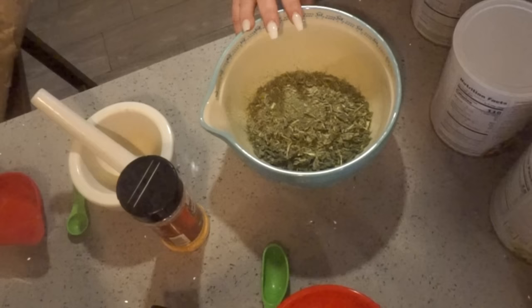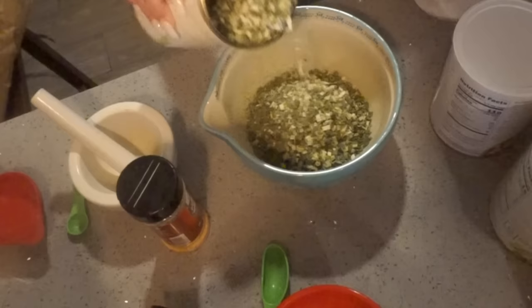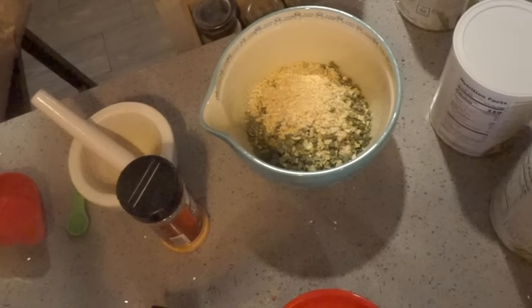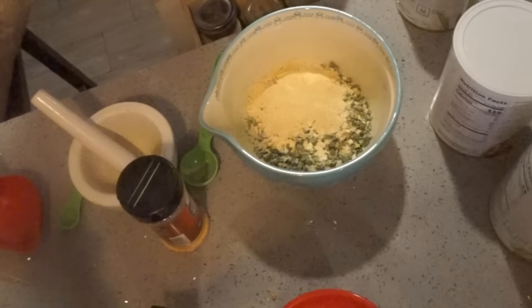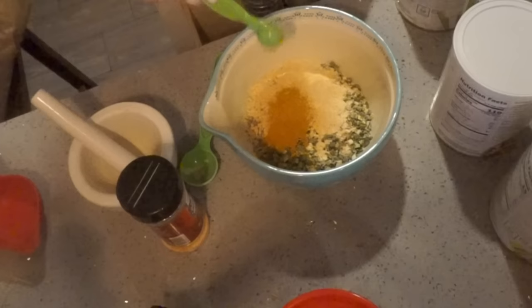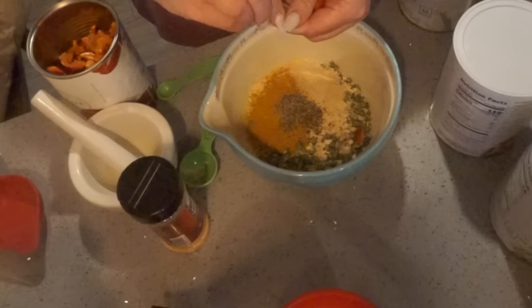You can put any mixture of vegetables you like in your dip. I am going to add green onion. I am going to add a couple tablespoons of dried onion, regular onion. I'm going to put in a tablespoon of onion powder. I want 2 teaspoons of garlic powder. I'm going to put in 1 teaspoon of turmeric powder, 1/2 teaspoon black pepper. I'm going to put in 1/4 cup of red bell pepper, but I'm going to tear them up just a little bit.